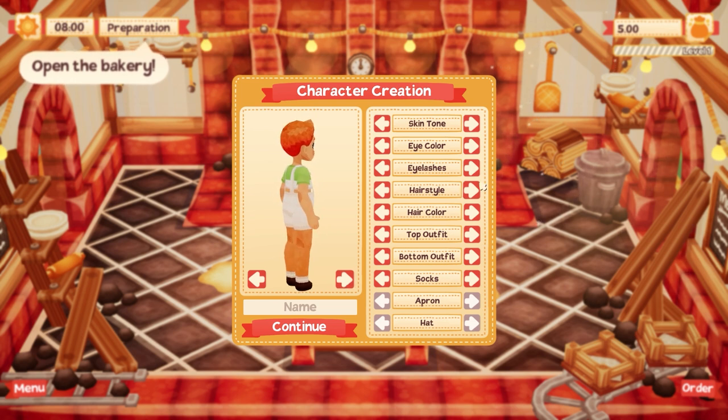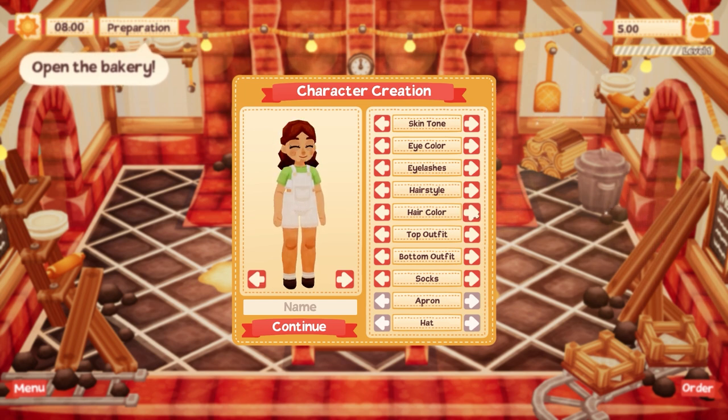Can I rotate you? Yes, we can. Okay, I like some long hair, just like that. And then can we also change the color of it? Let's go for my brown color. Top outfit. Okay, what kind of color shall we take? Oh, I like that. That's cute. I like this one. That's cute.